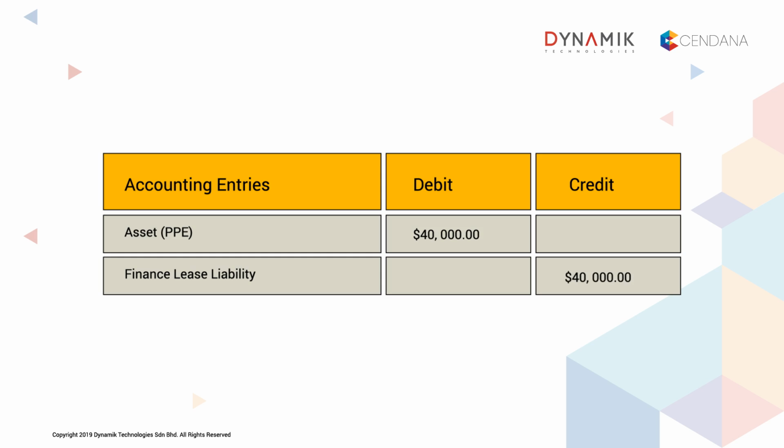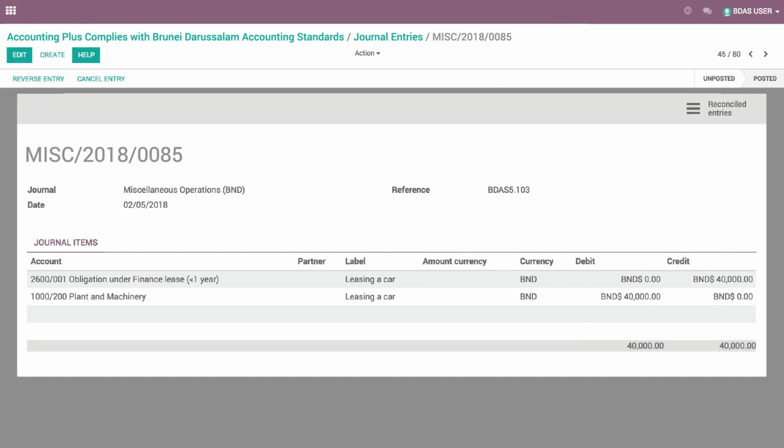This is a journal entry transaction. Now let's see the draft entry in Accounting Plus. A completed draft of the journal entry scenario previously discussed will look like this. Do note the journal ID for future reference.